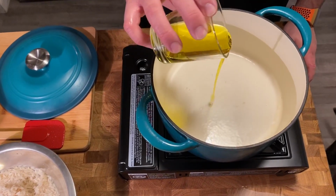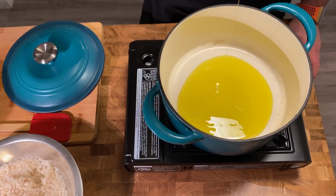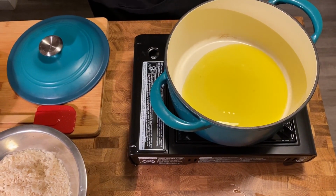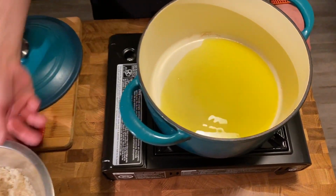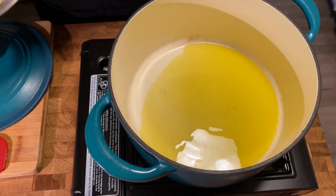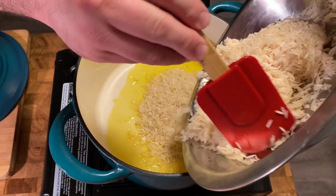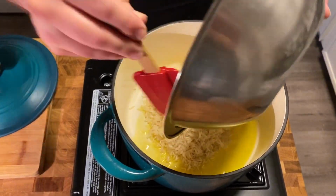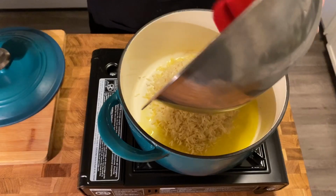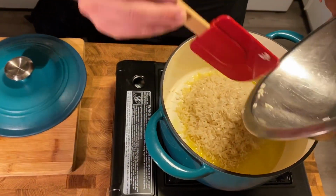Alright, so now I'm going to grab my 2 tablespoons of oil and put it in. I already have my pot nice and a little bit hot, so just be careful of putting that rice in. If it's still wet, it's going to come back at you, so make sure your heat is not as hot. So once the oil is in, let's go ahead and add our rice. Just make sure you get every grain inside. My pot's a little bit too hot, so just make sure you guys have that heat under control and just keep it at a medium.